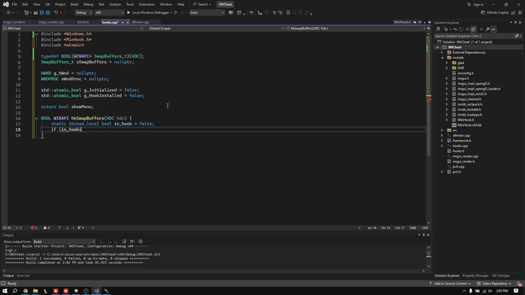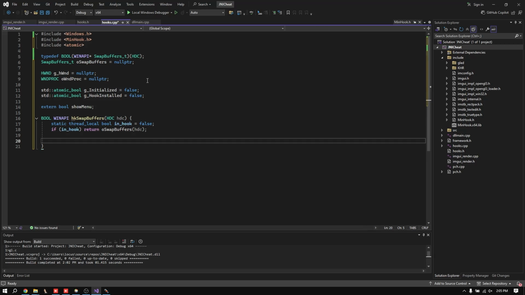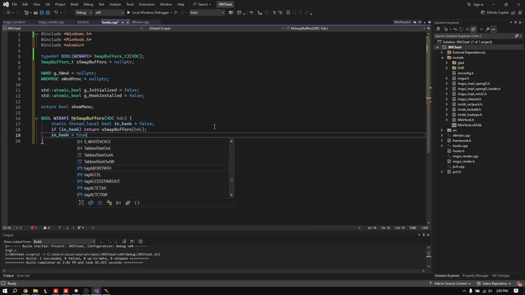So if we are in hook, we're going to return the original swap buffers and not do anything. So we're not going to run our swap buffers hook, right? And then obviously if that doesn't work, then we're going to set in hook to true, because if this doesn't return, then that means we must not be in the hook.